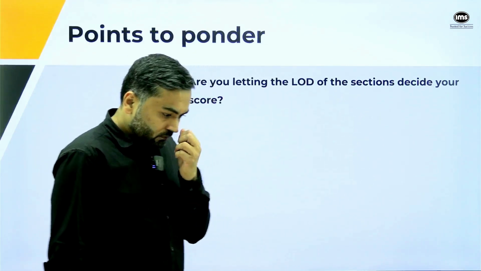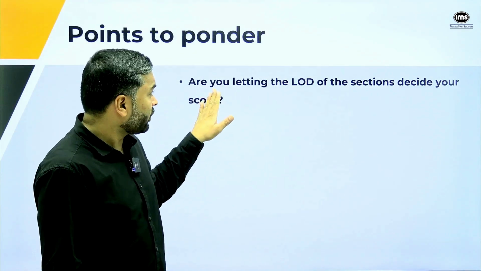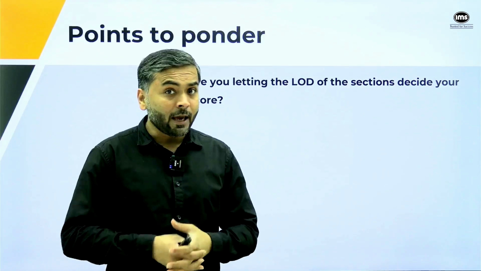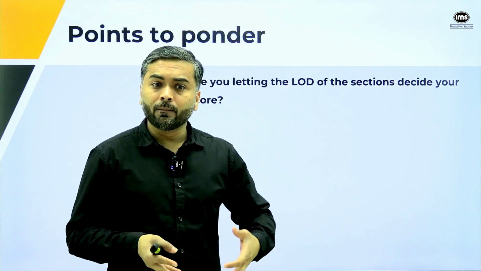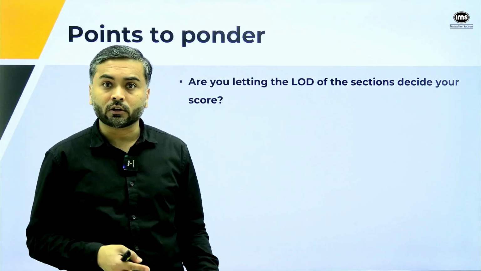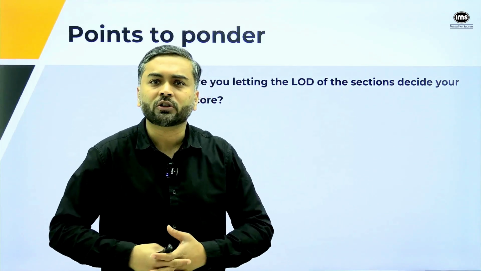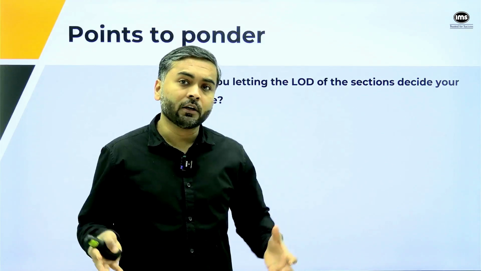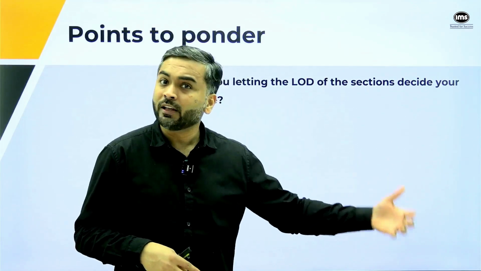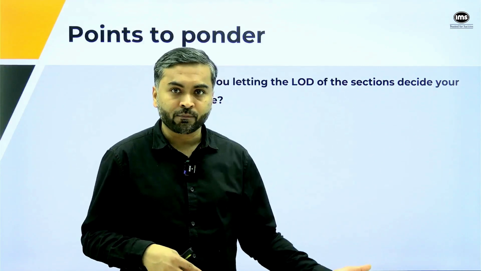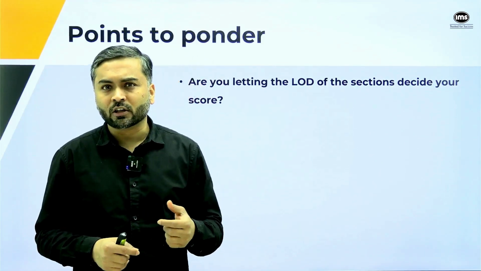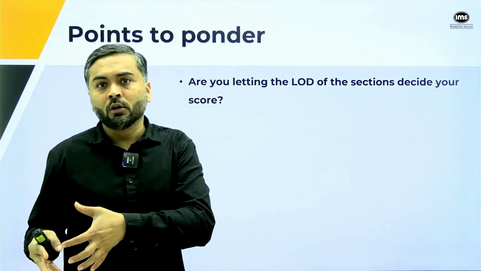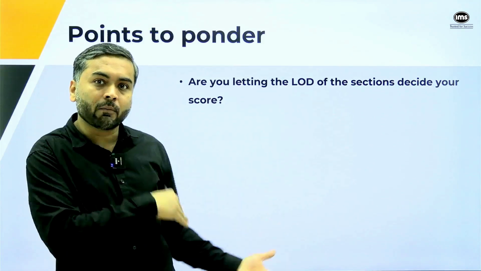Now, the last thing, very important here: are you letting the level of difficulty of a particular section decide the score? This happens with a lot of students. For example, in IPMAT Indore, the first section is the short answer section, and if that comes out to be difficult, a lot of students start panicking, and under that pressure they make blunders in the next 2 sections also. That happens in NPAT, that happens in Rohtak as well. You start with one section and it comes out to be difficult, you lose that morale and you score less in the other 2 sections. Probably those 2 sections are quite easier as compared to the earlier one.